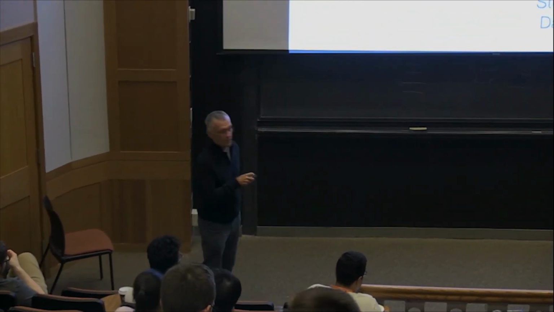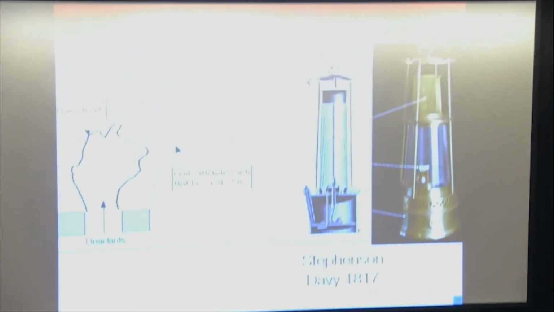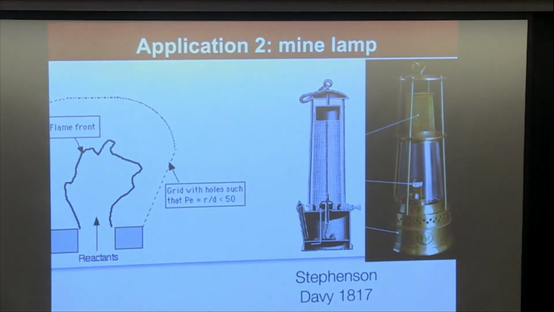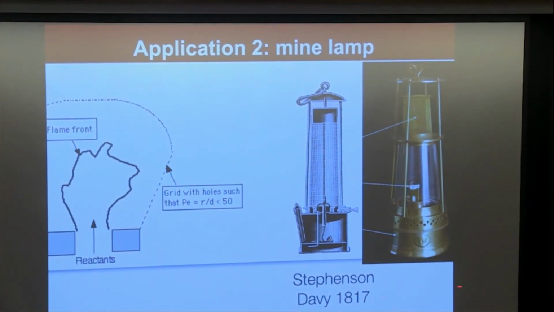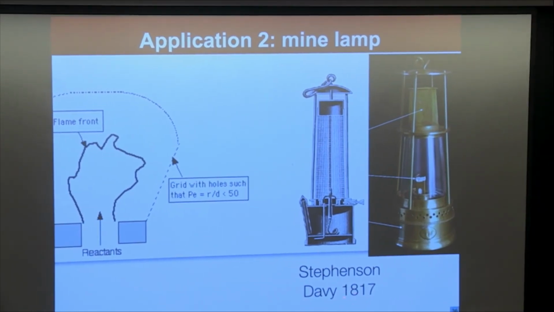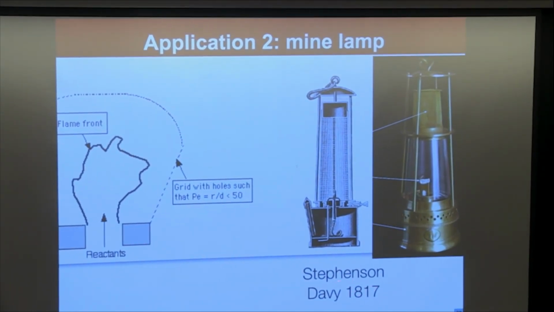Davy was a lord, he was also a scientist, and he actually took a patent. When you see it, 200 years ago, the guy was smart. He took a patent and he wrote a paper which is quite famous. And he said, let's do the following thing. Let's take a flame with a grid around it, and the grid will take it small enough so that the holes are smaller than 50 times the flame thickness. He did not have all these details, but he knew that there was a dimension here which was such that the flame would not come out.